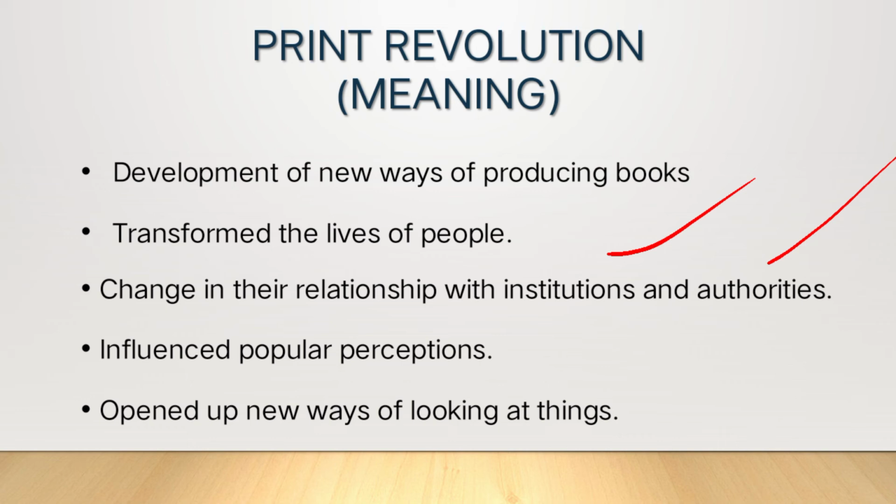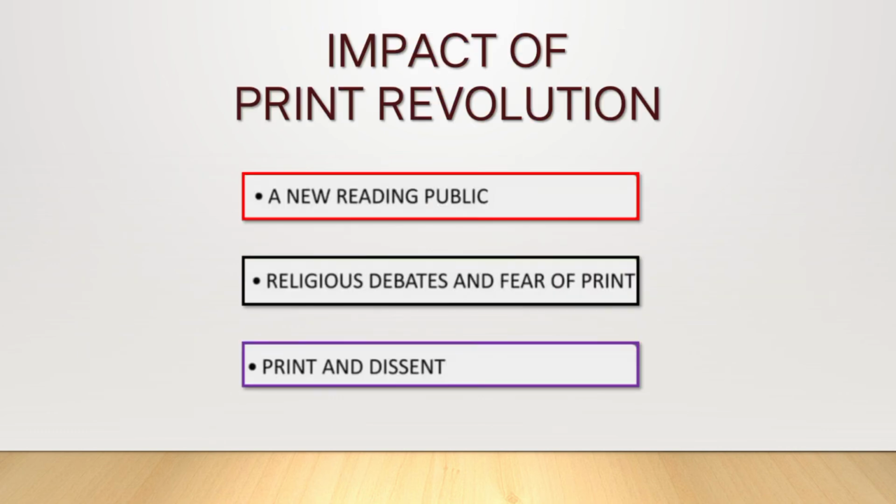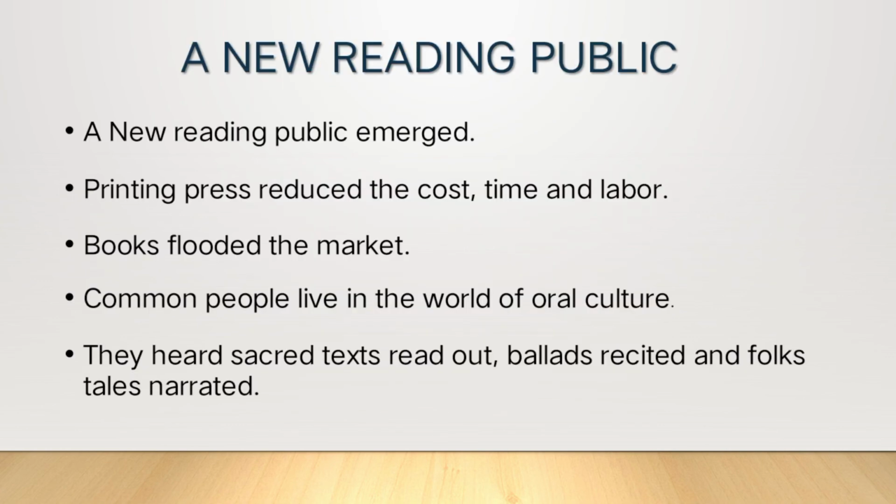Now, people were influenced by popular perceptions. A new section of thinkers opened up their ideology; their minds were open to new ways of thinking. A new reading public came into existence. There were debates, and there was fear that print would create a section of people who would be dissenting, who would be disagreeing with the society. The new reading public emerged.